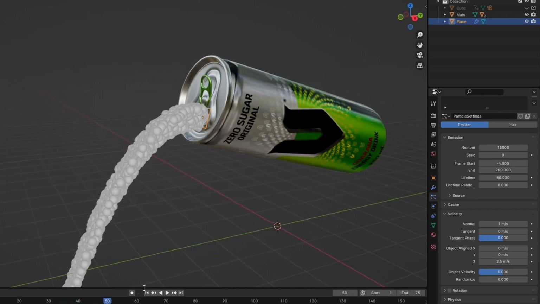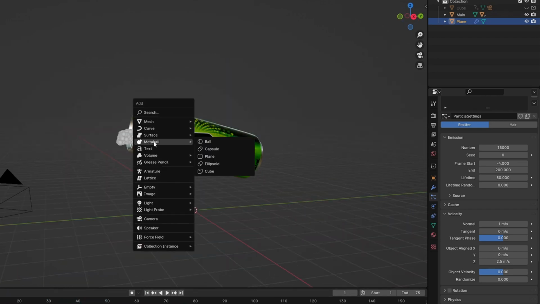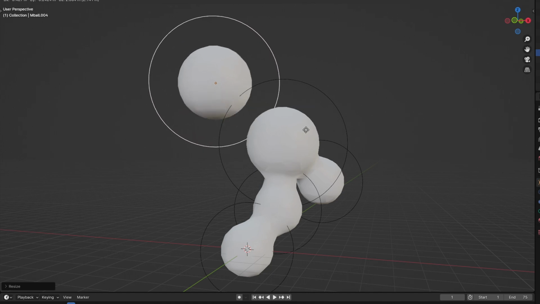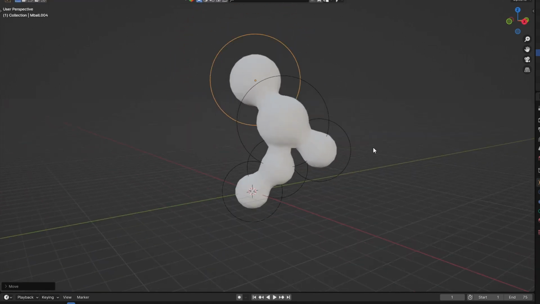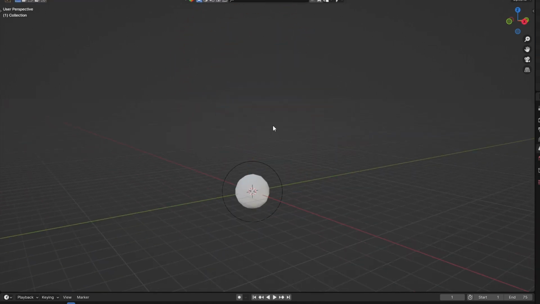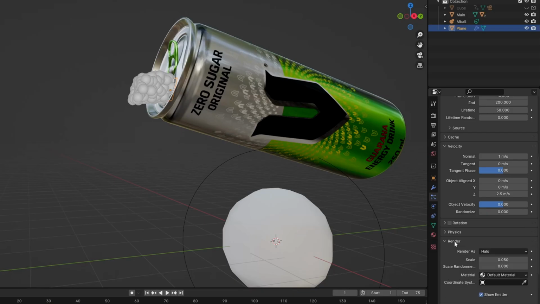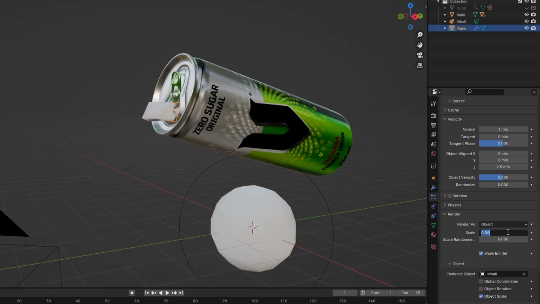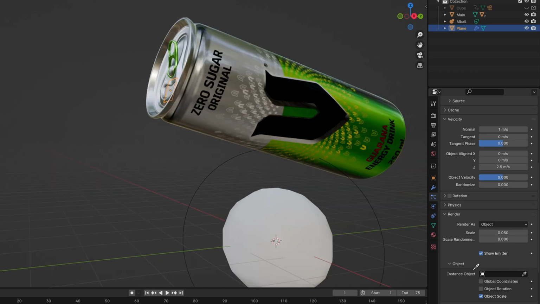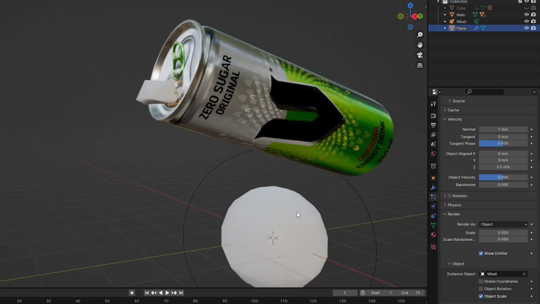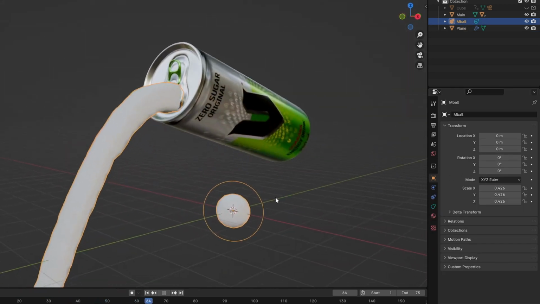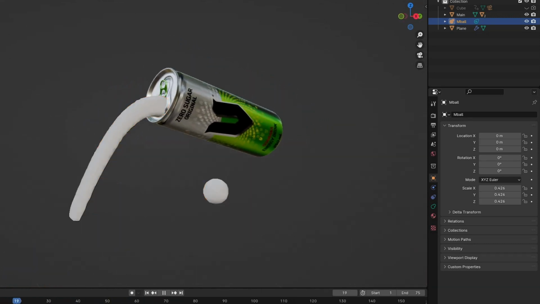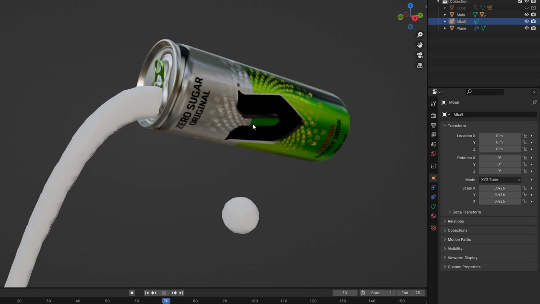Let's make it look like water. Press Shift plus A and add in a MetaBall sphere. You see when these MetaBalls come together, they stick and create one object that can dynamically morph and change its shape. This is how we'll create our water effect. Back in our particle settings, under Render, change to Render as Object, set the scale to 0.25 and set Instance Object to MetaBall. Now if we hit play on our timeline, our MetaBalls are creating this liquid effect without any fluid simulation required.